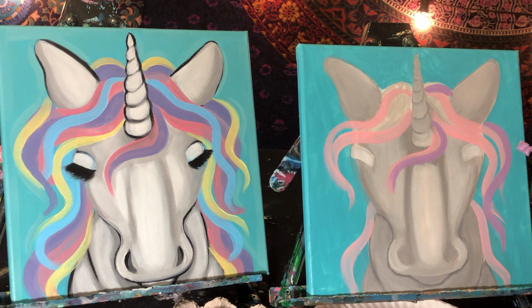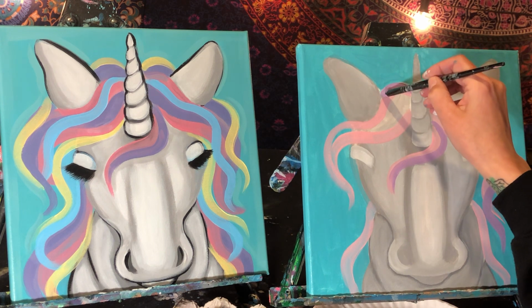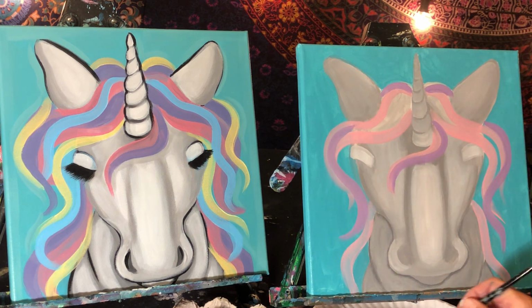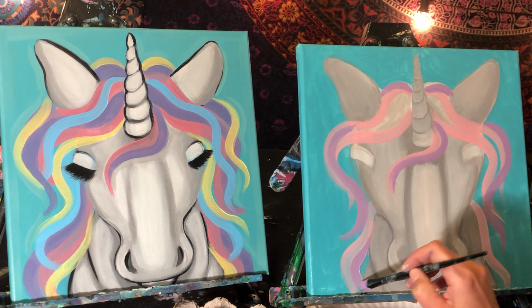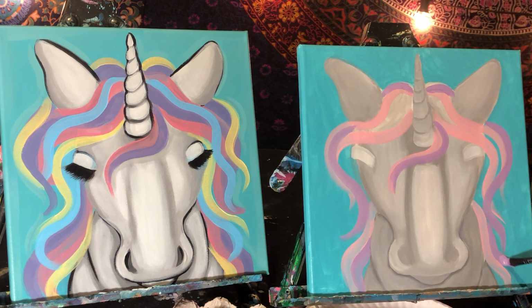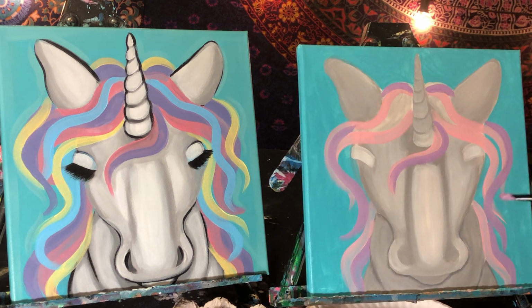And you can see my colors here are different. And that's why I have you guys mix, because I like when the colors are different. Every painting I do, the colors are a bit different. That's what it's about. I make different brush strokes. I'm not making the same hair. I'd say just make sure it's even on both sides when you do it.